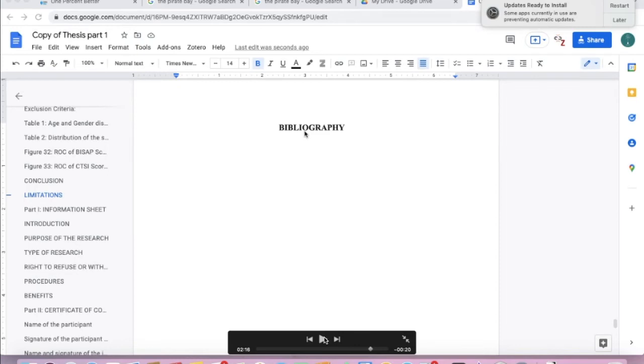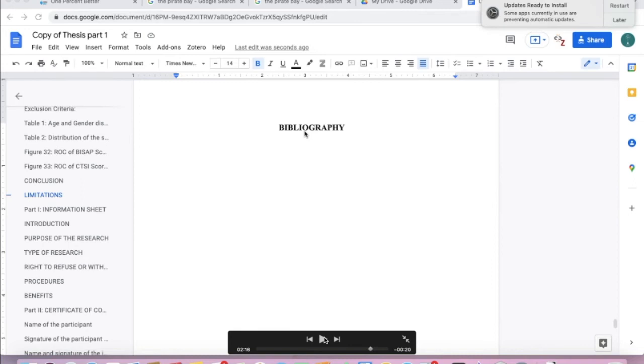You've taken a piece of information. If you don't use such apps that actually simplify your life, you'll forget where you have taken it from, and when you really have to put together your bibliography or references list, you will not find that article at the right time. So it's always wise to add it to your library and forget about it. Once you write your review of literature, just go back and use that reference right there. We just saw that we clicked on the Zotero app and said add a citation, and that work is done within seconds.